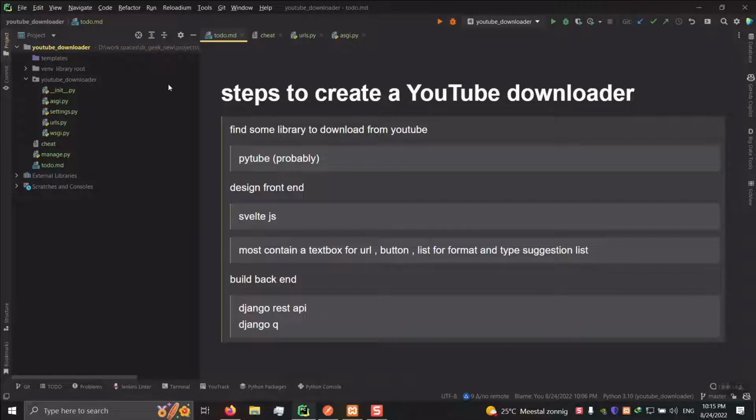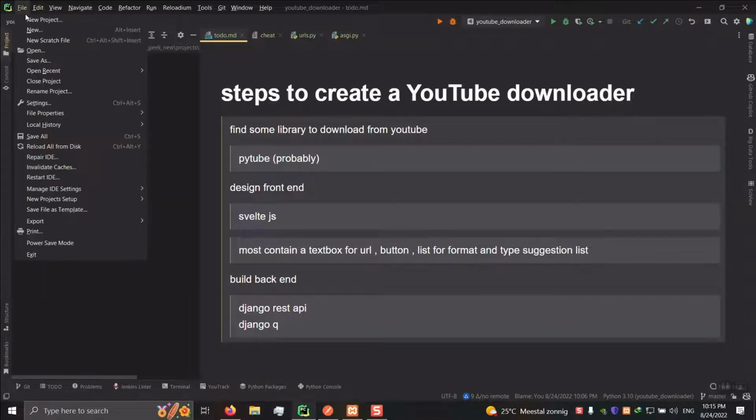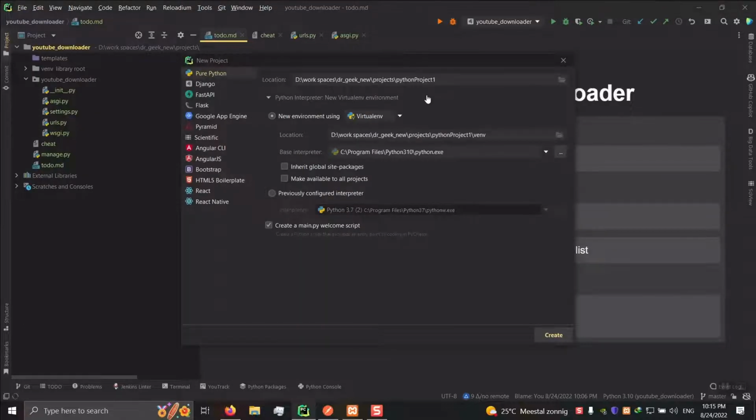I already made my Django project, which you can do the same by simply setting the project type to Django and selecting an environment.